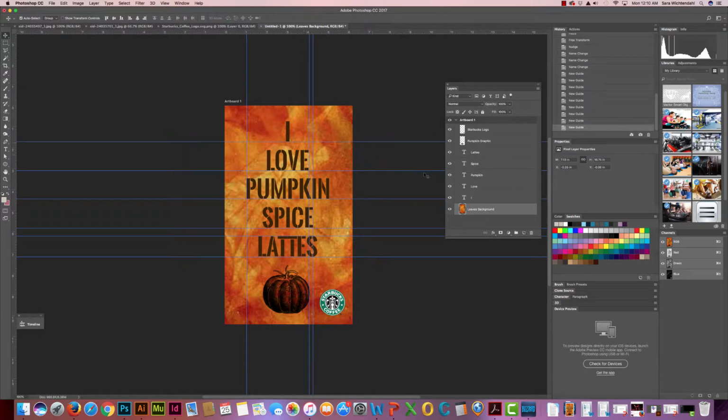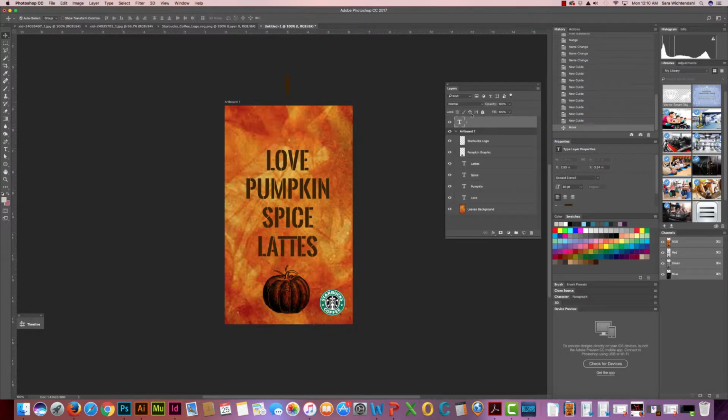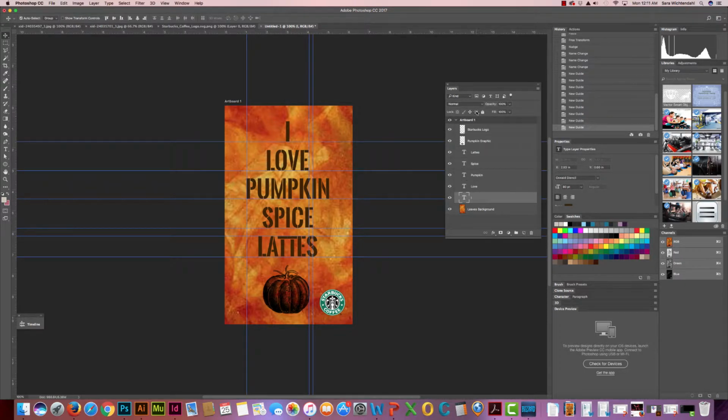Now I need to physically move the words off of the artboard so that I can get them later. Sometimes this causes problems with the newer artboard versions of Photoshop, so I'll show you the workaround if it comes to that. I'm going to hold down Shift and drag my I up, and it did. It popped it into a new artboard for me. You see how all of a sudden it popped up where I've got artboard 1 and now something off the artboard. I'm going to undo that, and I'm going to click on this little button that locks it to that artboard, so it's not going to create a new artboard when it goes off.